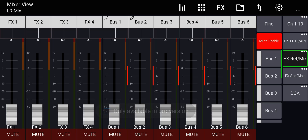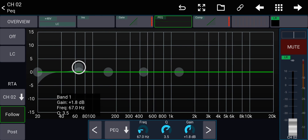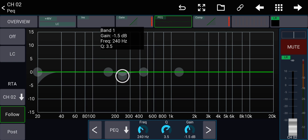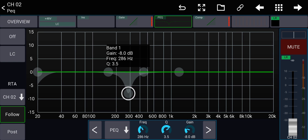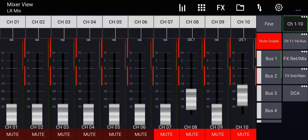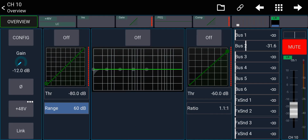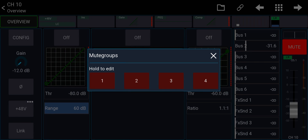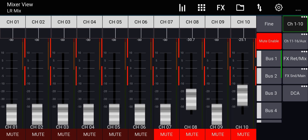The PEQ info box appears when you go into the EQ. You can see a box around the band you're using showing the frequency, Q, and gain of that specific band. In the pro version you can turn it on or off; in the free version it's always on. The double-tap pop-up shows mute groups — double-tapping in an empty space on the screen opens them up, though they're also always accessible via the squares in the top right.